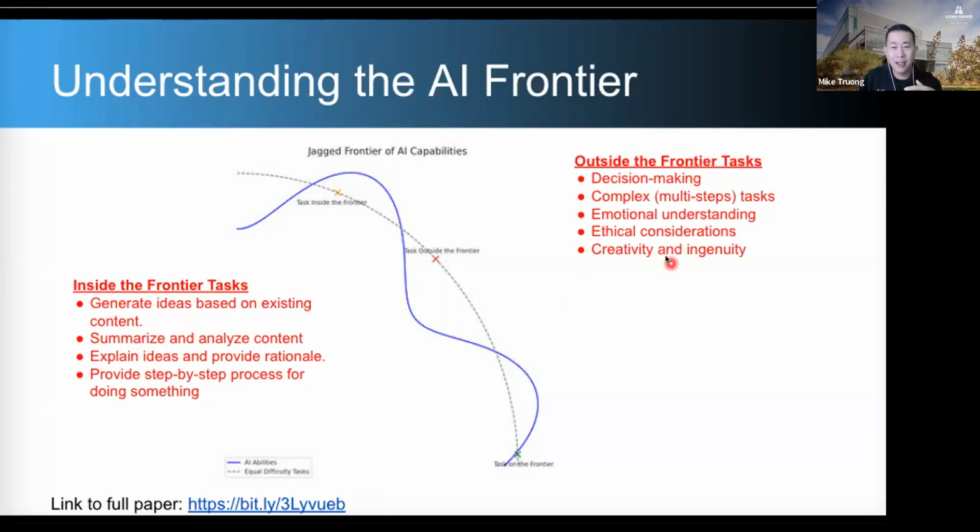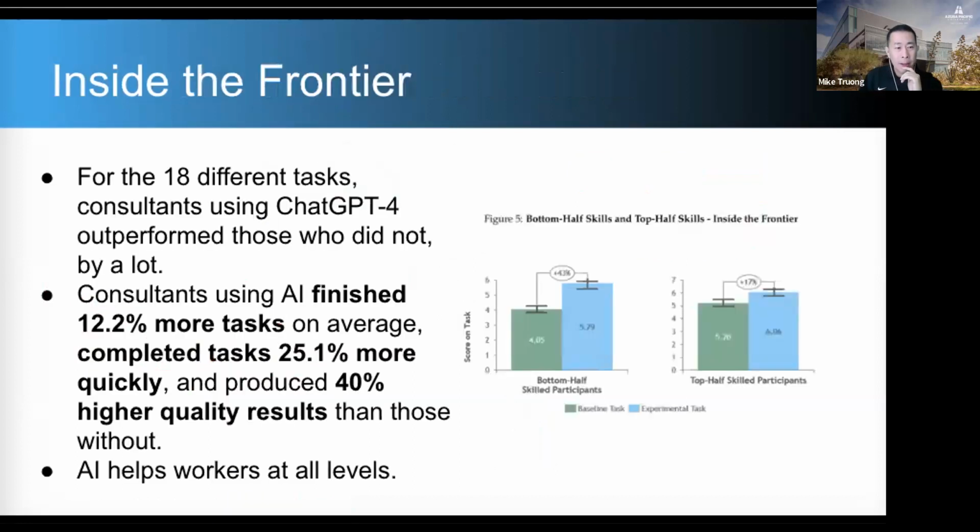These consultants, when they were faced with ethical decisions and tried to put that in, the result they got was just bad. So again, this is a very, very important study that's documenting the frontier and how it's changing what we do. So these are specific data, the findings from the report.